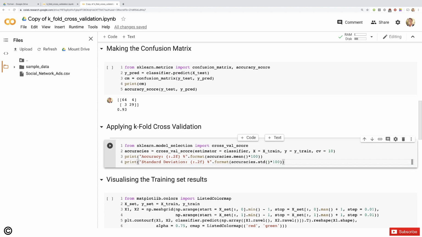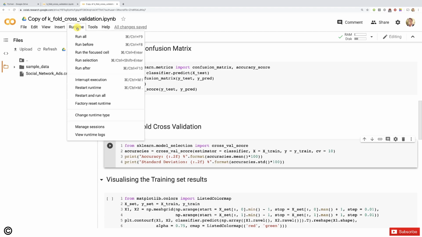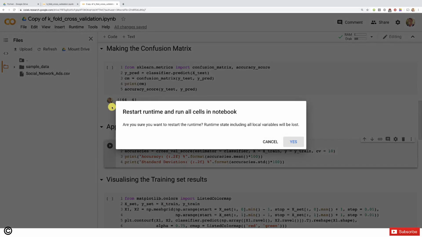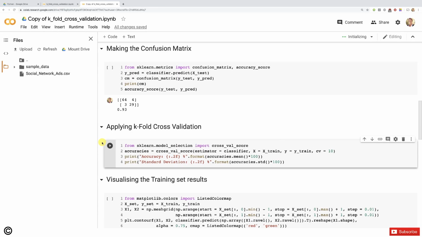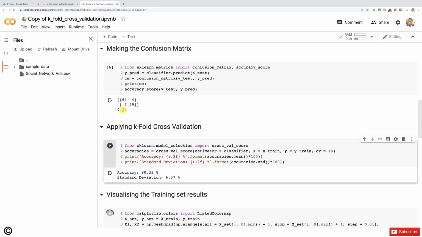Now we are ready for the final run. I'm just going to run everything again to see what will be this most relevant measure of the accuracy and at the same time the standard deviation of the accuracies within the test folds. All right, are you ready? Let's do this. Let's click runtime here and then we can just do a restart and run all. Here, if you're sure you're ready, let's click yes and let's do this. Now all the cells will be running as we can see, and first we're going to get again the 93%, but here let's see what we get.